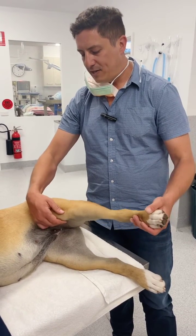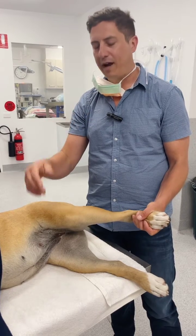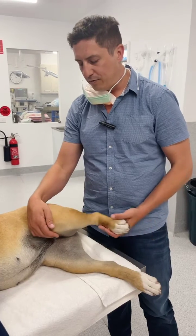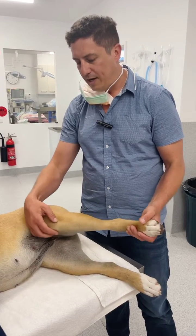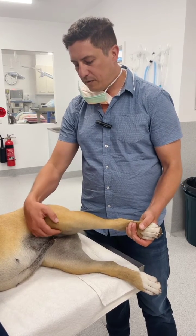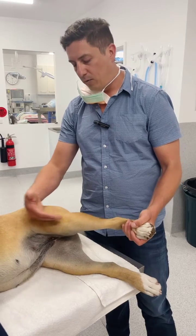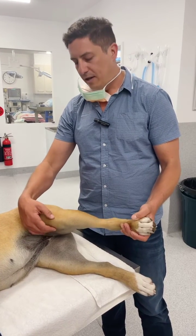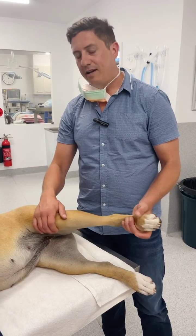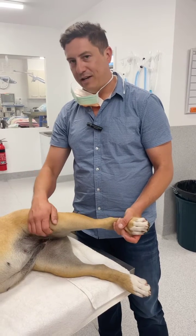The grading system — I don't necessarily put a lot of weight on the specific number of the grade; it's more to give me an idea of whether it's at the low or high end of the spectrum. Grade one is when the patella is in most of the time, we can force it out, but it wants to spontaneously reduce. A grade two luxation is where it does spontaneously luxate but wants to stay in most of the time. A grade three luxation is when the patella is out all the time but we can reduce it back in. A grade four luxation is when the patella is out all the time and we can't actually get it to go back in.